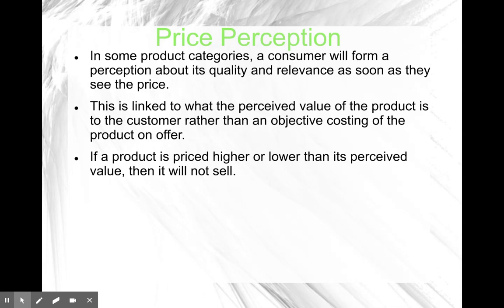If a product is priced higher or lower than its perceived value, then it will not sell. Exactly. If I perceive that this is only worth $50 and you're charging 90 for it, I'm not going to buy it. Okay. I don't care how nice it is or what it's going to do. I don't have the money. I'm not interested in spending that much money. So you have to be very careful with price because you can separate your buyers. You have to find that happy medium. You don't want it too low because you don't want people to think it's bad quality, and you don't want it too high that nobody can afford it.